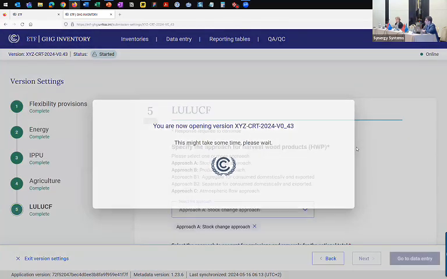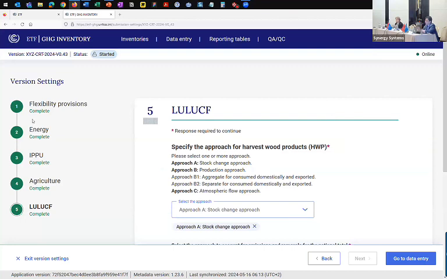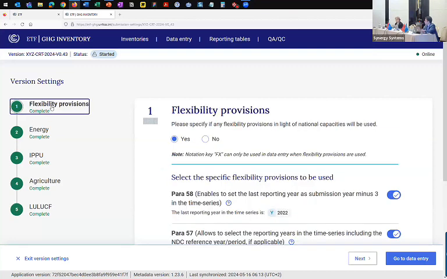So once you have created the inventory version, you do not have to follow the exercise with me now. You have 10 minutes to do this exercise by yourself, and then we'll come to your desk to help you. So you do not have to follow what I'm doing here on the screen. This is just to show you how you move on with the exercises.